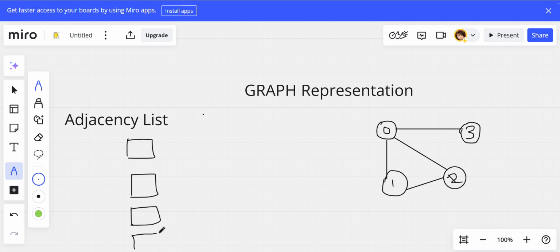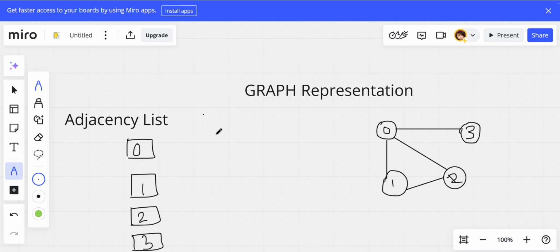These are the vertices. So from the graph we take all the vertices and create an index here. Once that is done, we have to create an adjacency list as a linked list.